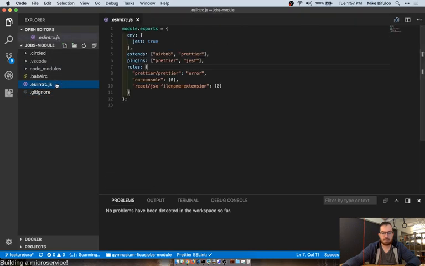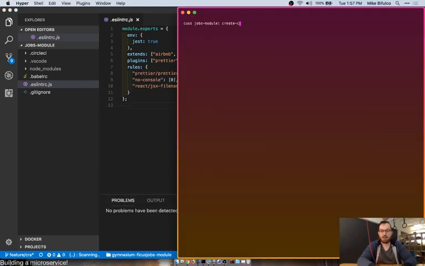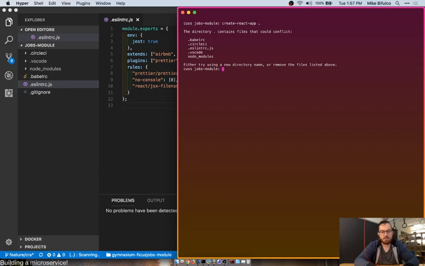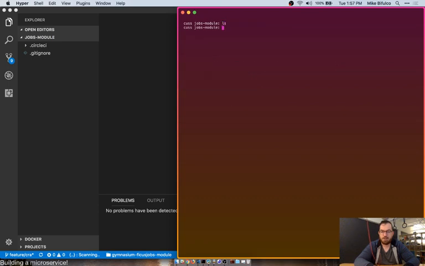This git ignore is fine. These should be moved. You know what? They're fine. I'm going to leave those. Okay, so now back to the command line we go. We're going to do create React app here. Okay, we're going to then just remove those. .babelrc is gone. That's gone. And so now I've got a pretty clean directory going there.